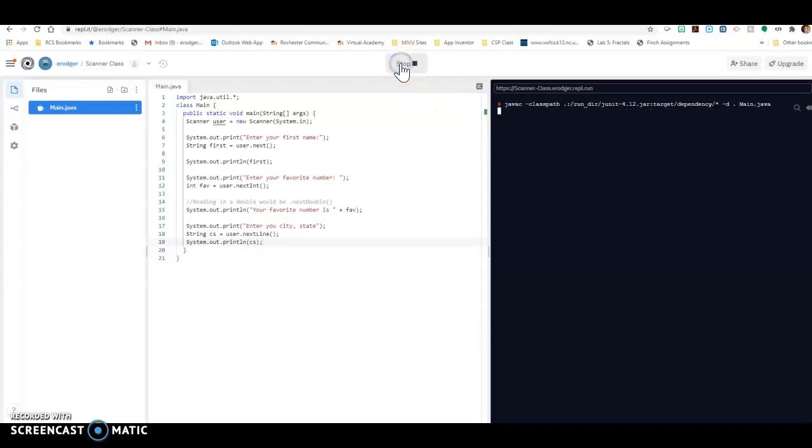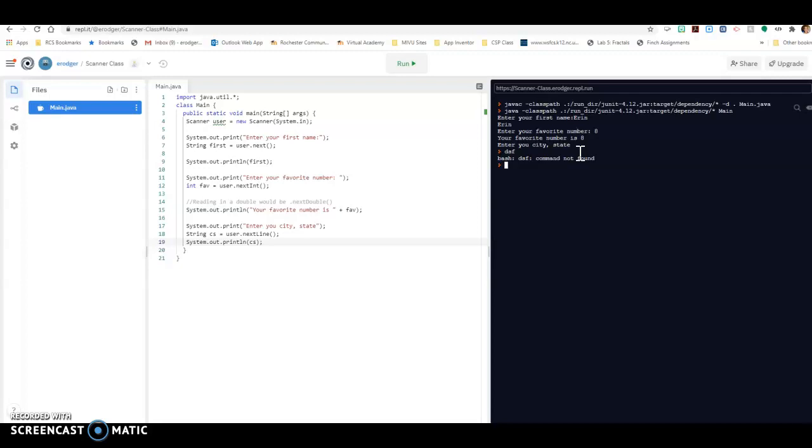Now, I suspect we may run into a little problem here, but we're going to go ahead and run and test it. My first name's Aaron. My favorite number's 8. Notice that now it says enter your city state, and then it doesn't allow me to enter it. The reason that's happening is that when I use a nextLine after any of the other ones, it automatically reads the rest of the line that's already there.